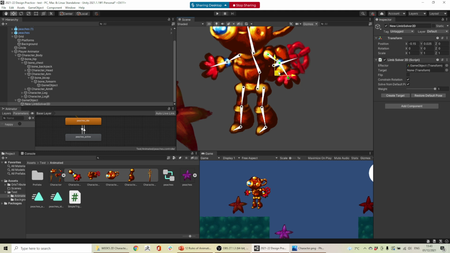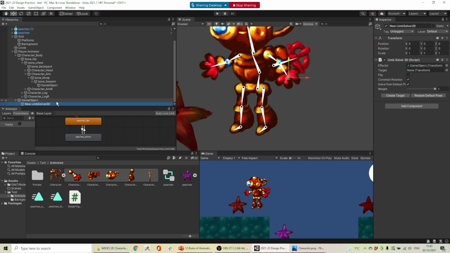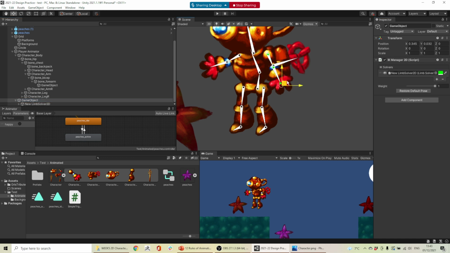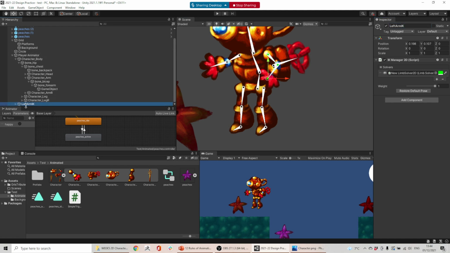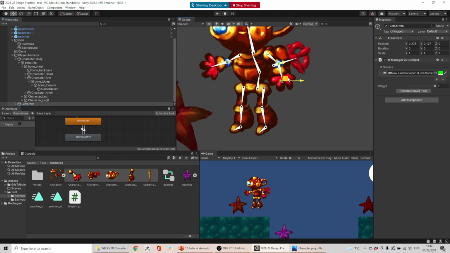So now if I move the solver, oops, I need to create target. There we go. So once I hit create target and now I move that, it moves like an arm. Okay, and this can be left arm IK. So if I want to animate this character, I know I can go to the left arm IK and I can move the left arm IK doing that.